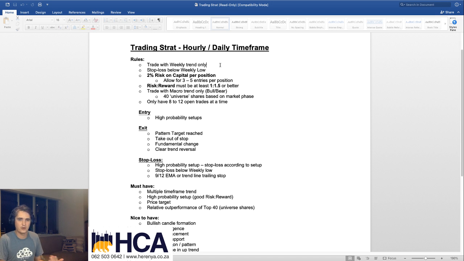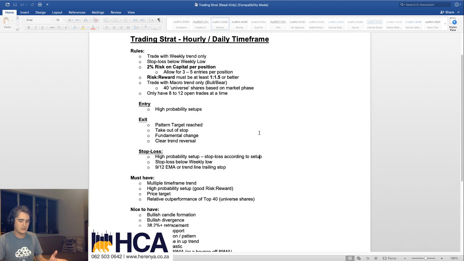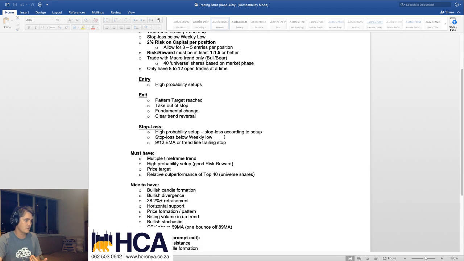The same with your exit criteria. So you have to write down, what are my rules? What are my entry criteria? What are my exit criteria? What are my stop loss criteria? Write the stuff down on a piece of paper, stick it to your desk, stick it to your forehead, stick it to your wall. Make sure that you know it, make sure that you can see it all the time so that you can enforce it on yourself, right?